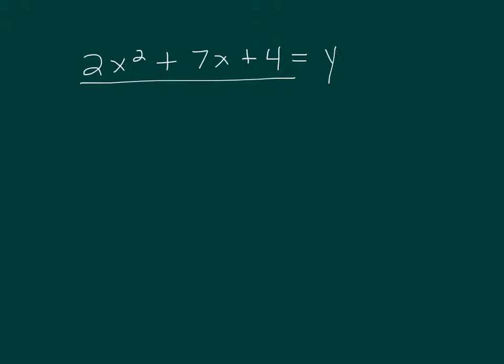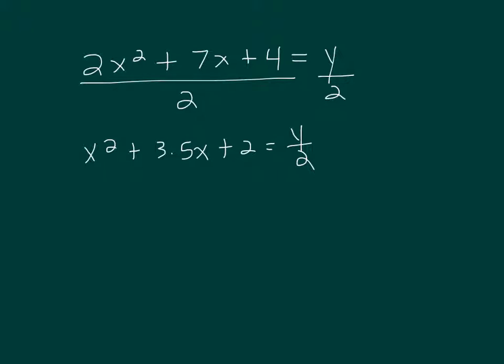And one more example with a not equal to 1. So 2x squared, I'll even throw in an odd number, plus 7x. I'll make it really nasty. Plus, I'm not going to make this one nasty though, 4 equal to y. So then you tell them to make a 1. That's what I always tell them. Make a 1 if it's not. So it'd be x squared plus 3.5x plus 2 is equal to y over 2.